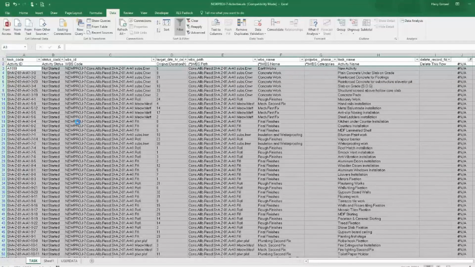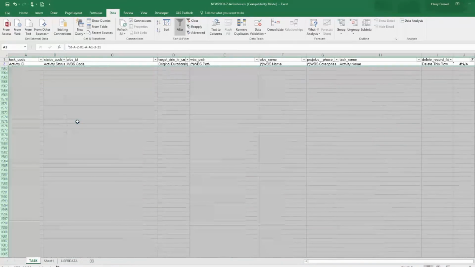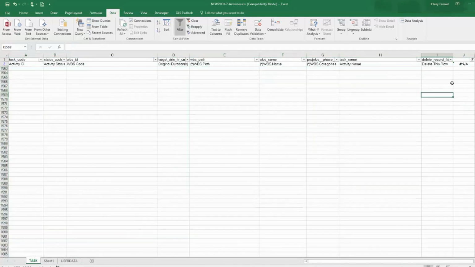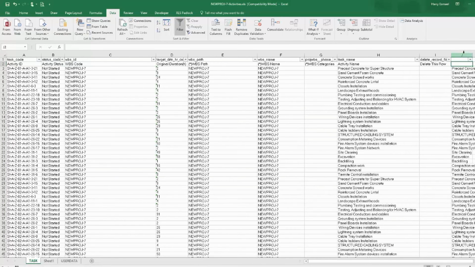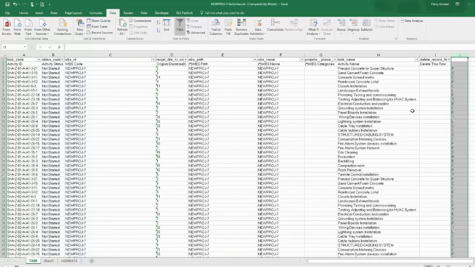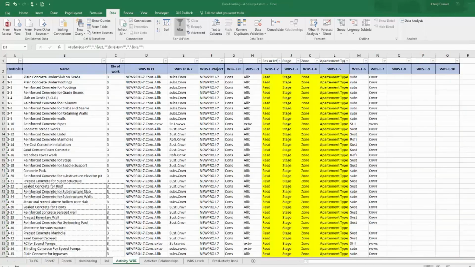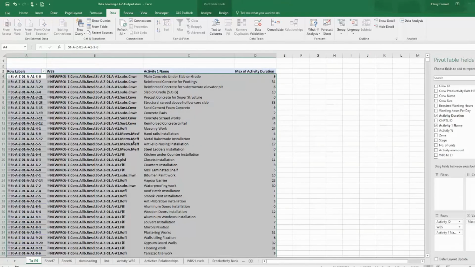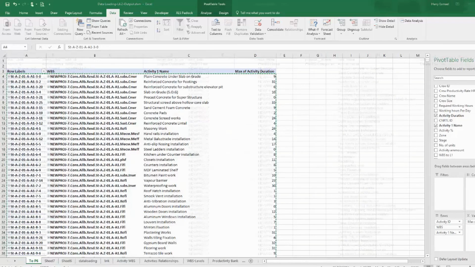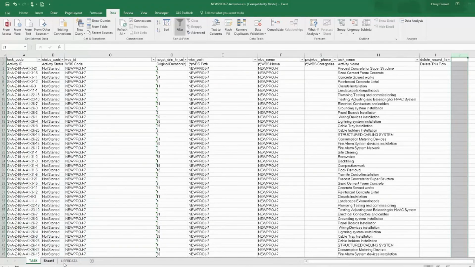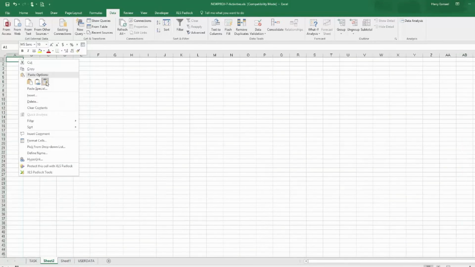Okay, now I don't need this formula anymore. I will delete this whole column, and from my data loading, this 2.6, I'm going to just refresh it, and I will copy and paste it here in another sheet.